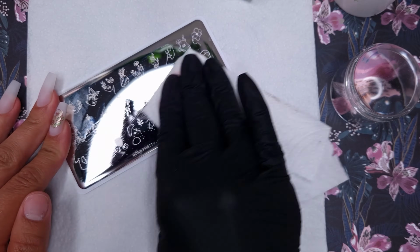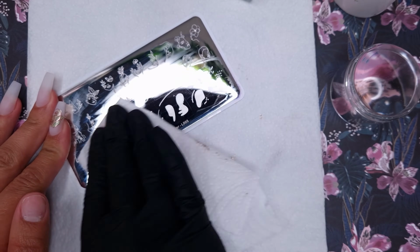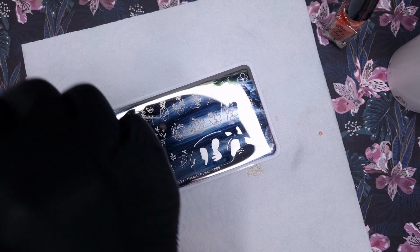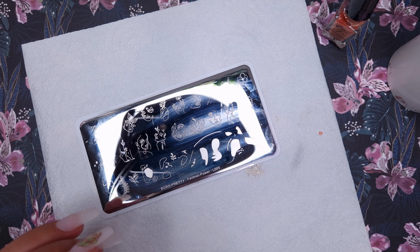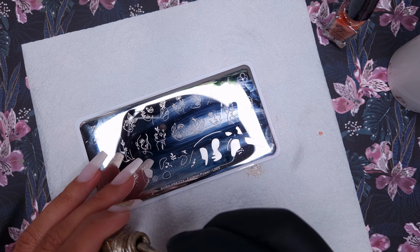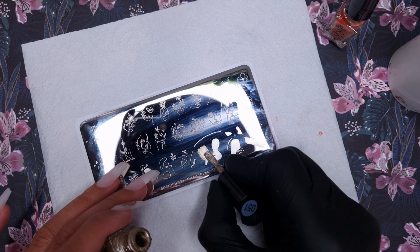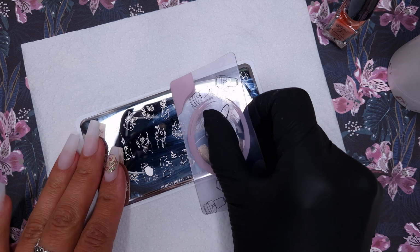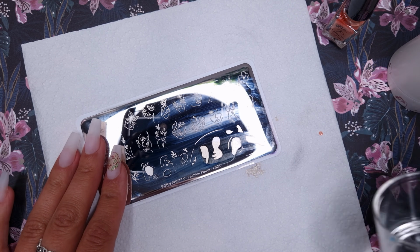Now if you are working over the tacky layer of gel polish, this is a lot easier. We're working over a matte surface because I'd done these nails already and applied a matte top coat. But when you are doing reverse stamping over gel polish and you've got the tacky inhibition layer left behind from your gel polish coat, the image transfers a lot easier. So maybe play around and practice that way.